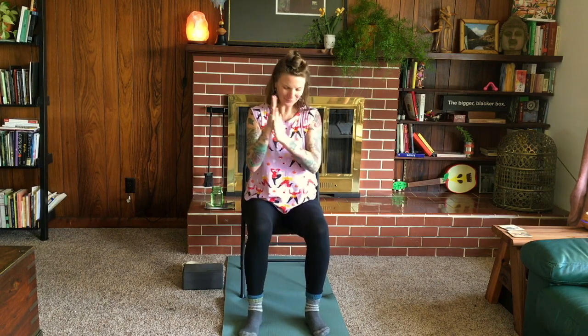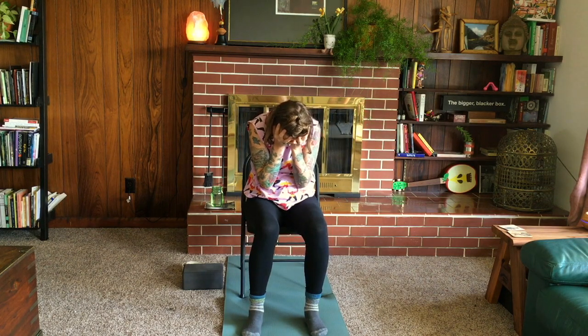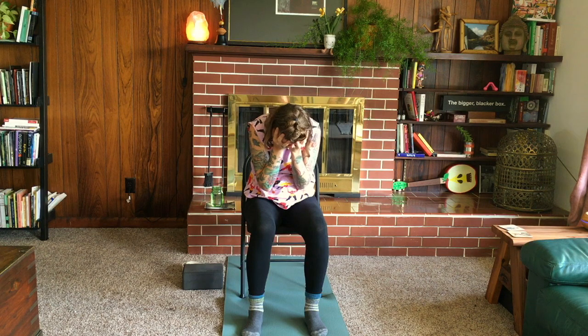May we practice in a way that feels like it is in support of what's happening in life and in body. And from there, if you're wearing glasses, you can slide them off. And let's begin to rub our hands together, warming them up. So heat, energy, electricity in between your palms. And once that's present for you, open the hands up and soften, rest, release the weight of your heavy head into your handprint. Blocking out the light.